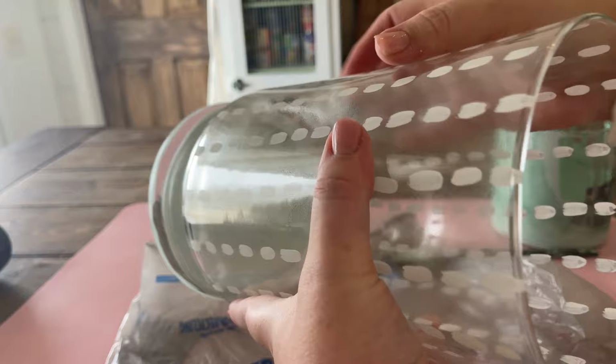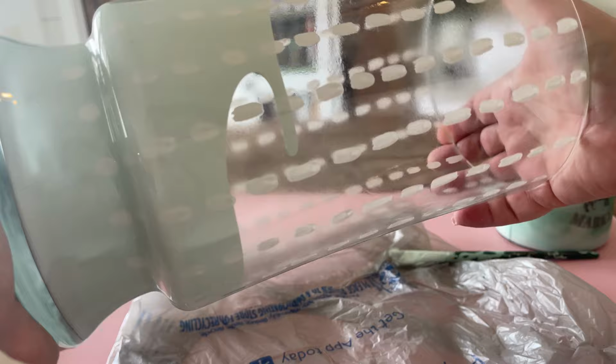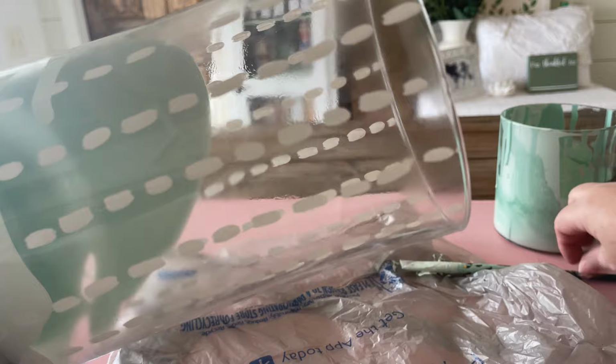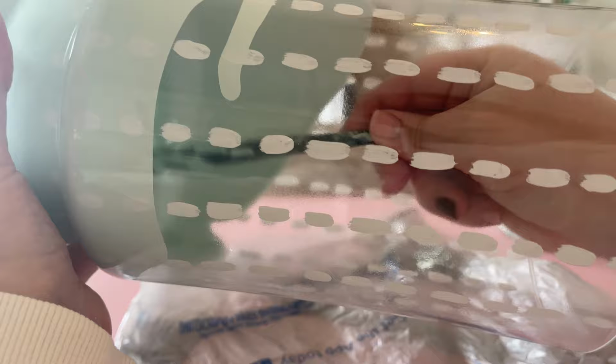Now this part's kind of fun. Now you want to roll the vase around with the paint inside so that it gets everywhere and covers all of the glass, and see how the white dots are showing through behind that, or in front of that green paint. And if need be, you can use your paintbrush to help the paint get into the right areas.